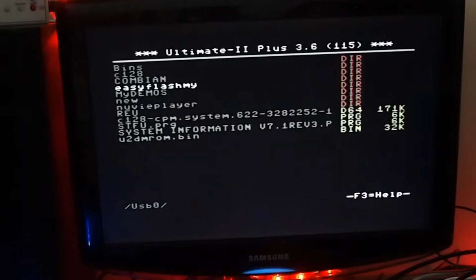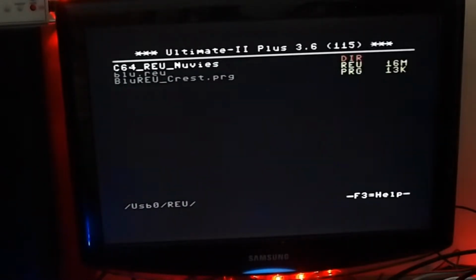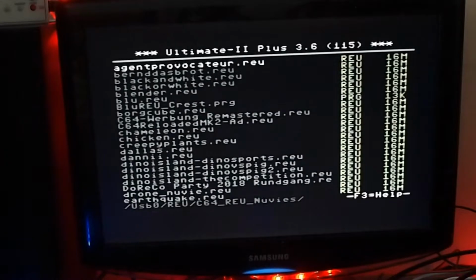So the reason for getting this also was it comes with built-in OVP, over voltage protection. Now someone on eBay was selling those for £30 to attach to your regular old brick power supply. So personally I think this is a bargain at £40 for the entire power supply with OVP.